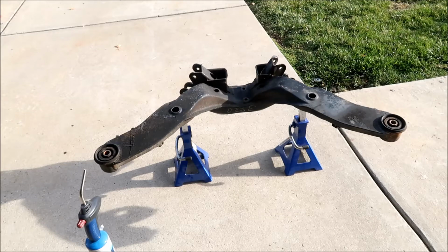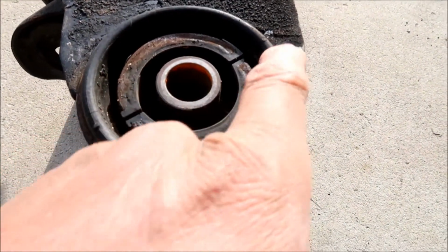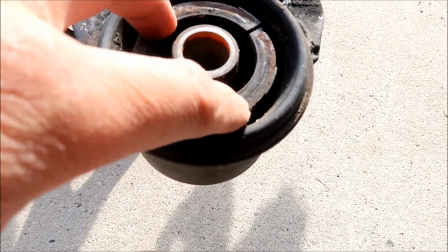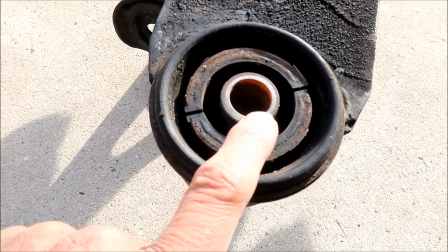Actually, let's take a look at the bushings a little more closely before we burn them. They still look like they're in okay shape, but as you can see, they're cracking. It's cracking here and here. It's a weird kind of design. There's like a metal sleeve right here, and then I guess this part in the center, where the bolt goes through, is probably this right here. So that's what that used to be. That's actually the original part, so we would actually reuse that, but we don't.